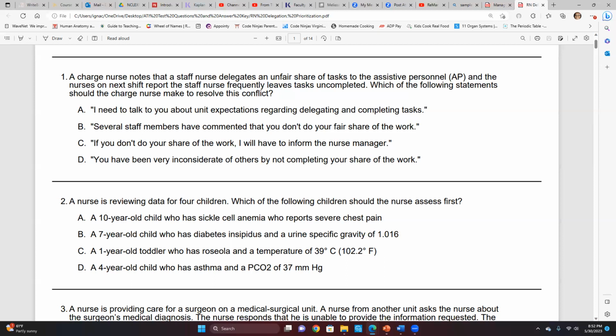Now, I will tell you though, there's one time where you have to just confront something. And that's in terms of a sexual harassment kind of scenario, if the patient says something that's sexually inappropriate, or if a coworker or a supervisor says, if you want to get this promotion, you need to go out on a date with me.